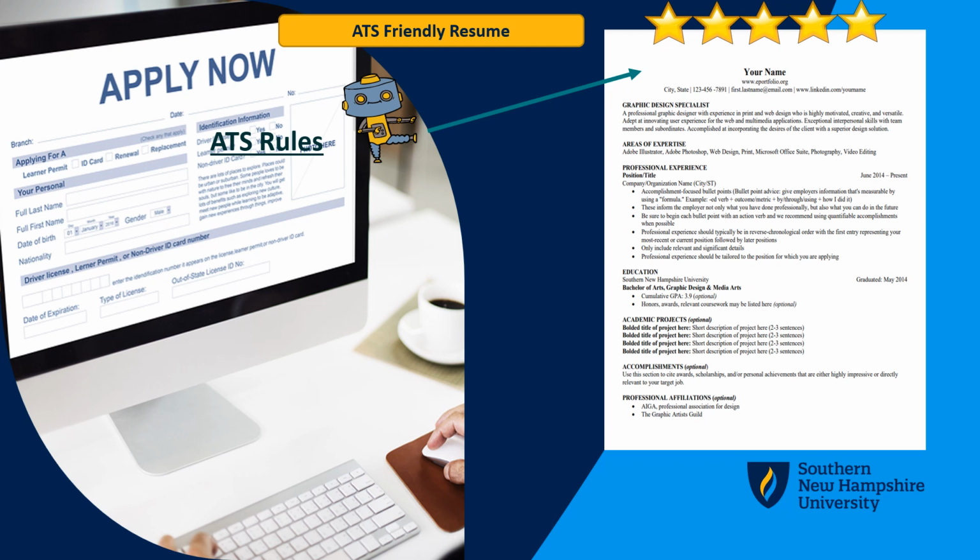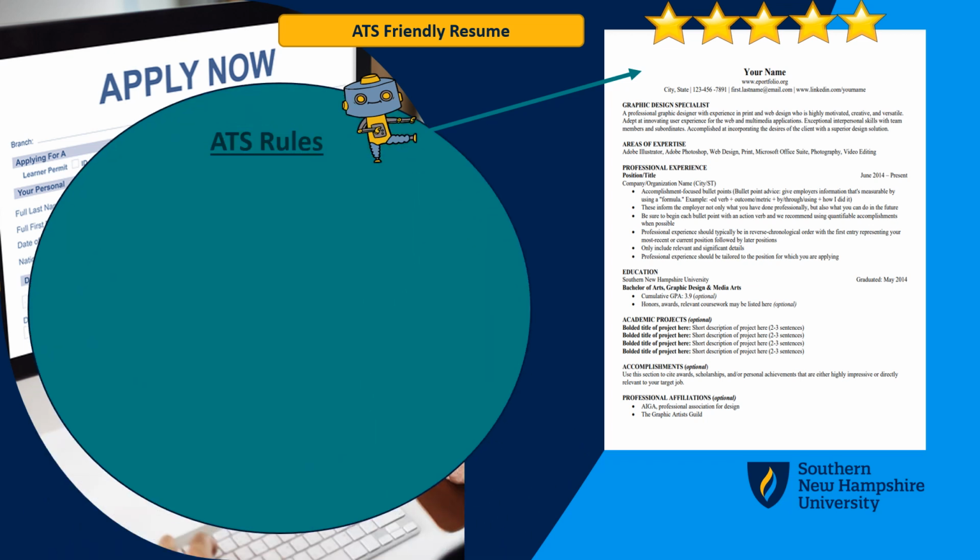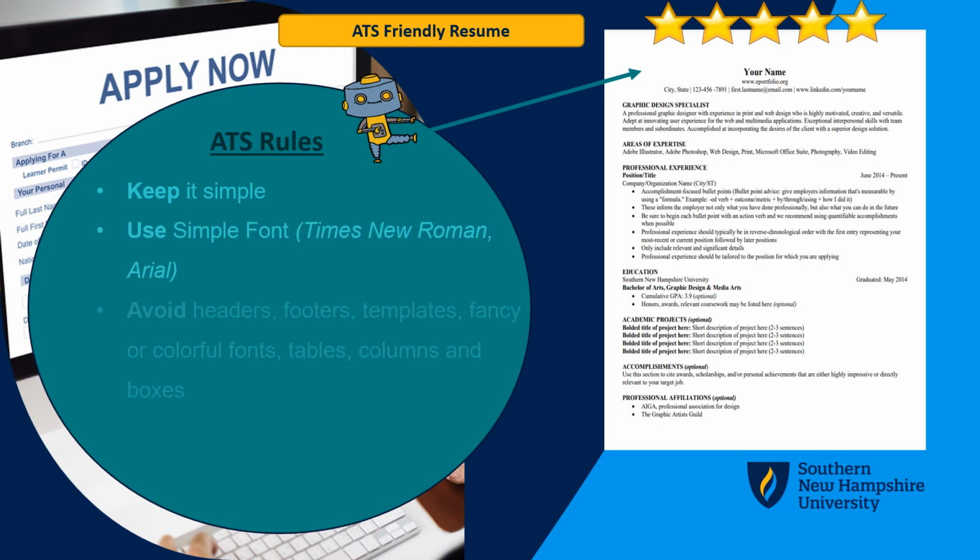Some simple guidelines for an ATS are: keep it simple. Keep your format simple, avoiding a lot of design elements, as this can cause errors in the ATS. Keeping it simple is not only going to help the ATS scan your resume, but it will also help the employer see your qualifications quickly. Use simple fonts like Arial, Times New Roman, Calibri, and a standard 10 to 12 point font. Using uncommon or decorative fonts can be harder for ATS to read and can result in errors or omissions during the parsing process.